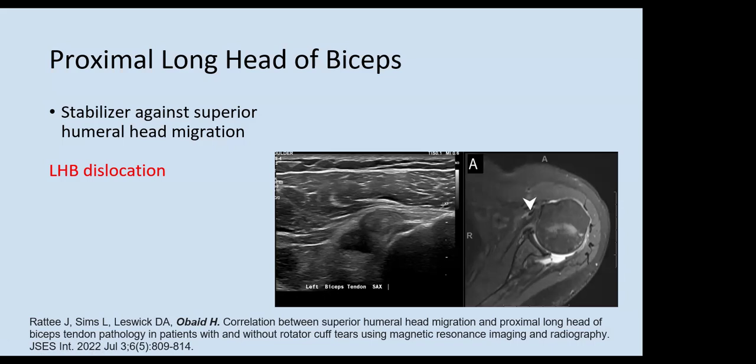If the dislocation is superficial to the subscapularis tendon like this one, then the pathology is the pulley mechanism or the coracohumeral ligament. If the dislocation is deep, then it is subscapularis pathology. For the surgeons, it can be quite helpful to tell them where the biceps tendon is in relation to the subscapularis tendon.